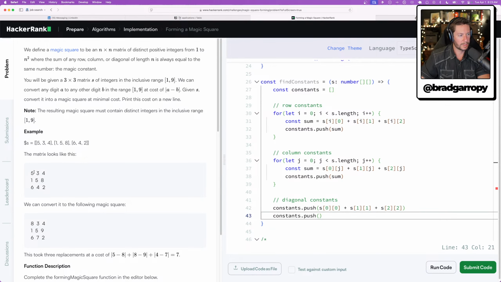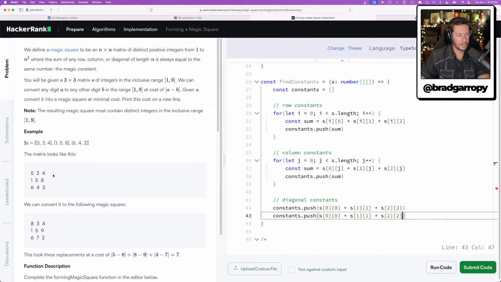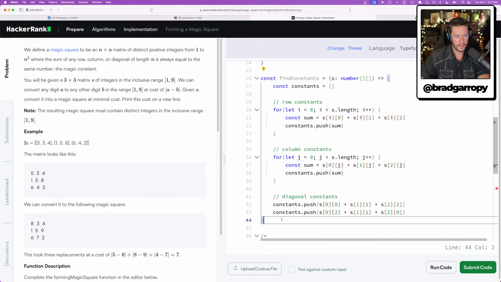So 0, 0 is here, 1, 1 is here, and 2, 2 is there. Now we got to do the other diagonal, which is 0, 2, 1, 1, and then 2, 0. Okay, so now we should have all of the constants.